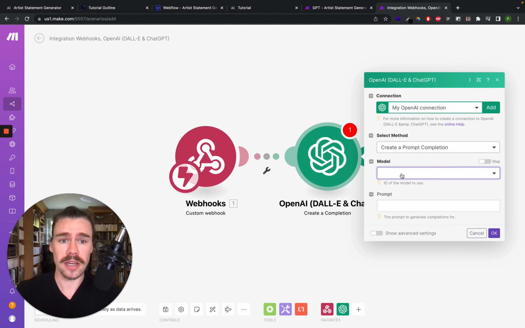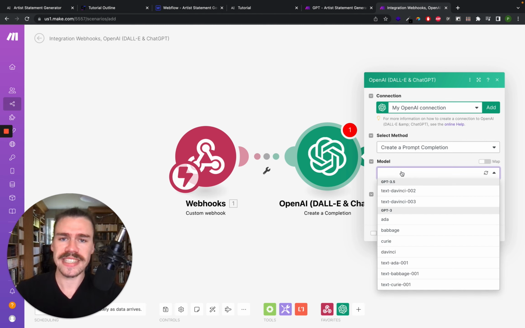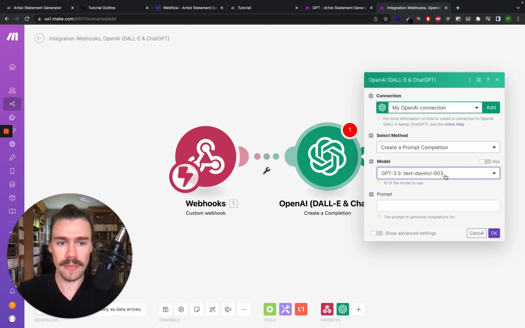And then we have to pick a model. So I'm not going to go in depth into the differences between each model and what they're good for and not good for. You can find plenty of information about that on the OpenAI's documentation website. But for this demo, the model that was the most suited was TextDaVinci 3. So I'm going to select that model. This is what's going to give you very similar result to ChatGPT if you want to get some simple text output. And then it's asking for the prompt.